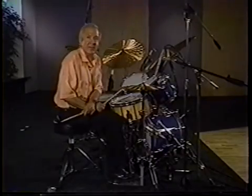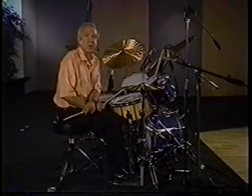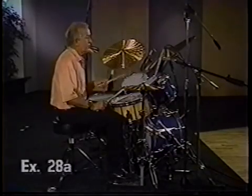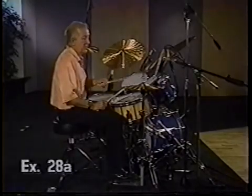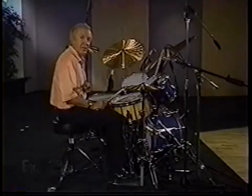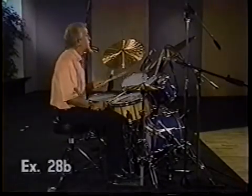All of the cymbal turnarounds we looked at so far can also be played on the hi-hat using closed and open sounds. Here's a 1-bar turnaround. 1, 2, 3, 4. And here's a 2-bar turnaround. 1, 2, 3, 4.